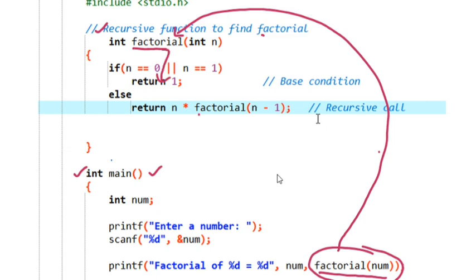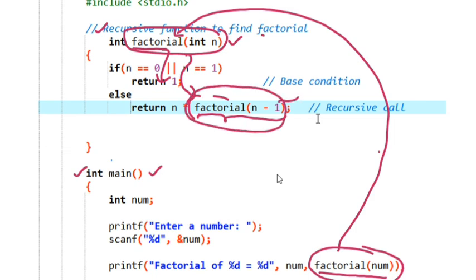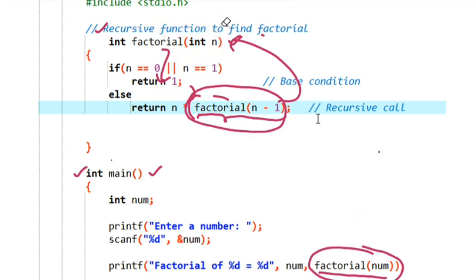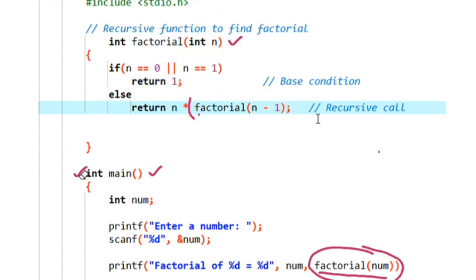After entering the user-defined function called factorial, this function is again calling itself. Inside the function, it calls the same function again, and it keeps going up. This is written in a loop. A function which is called by itself is nothing but a recursive function. Clear? This is the definition of a recursive function.